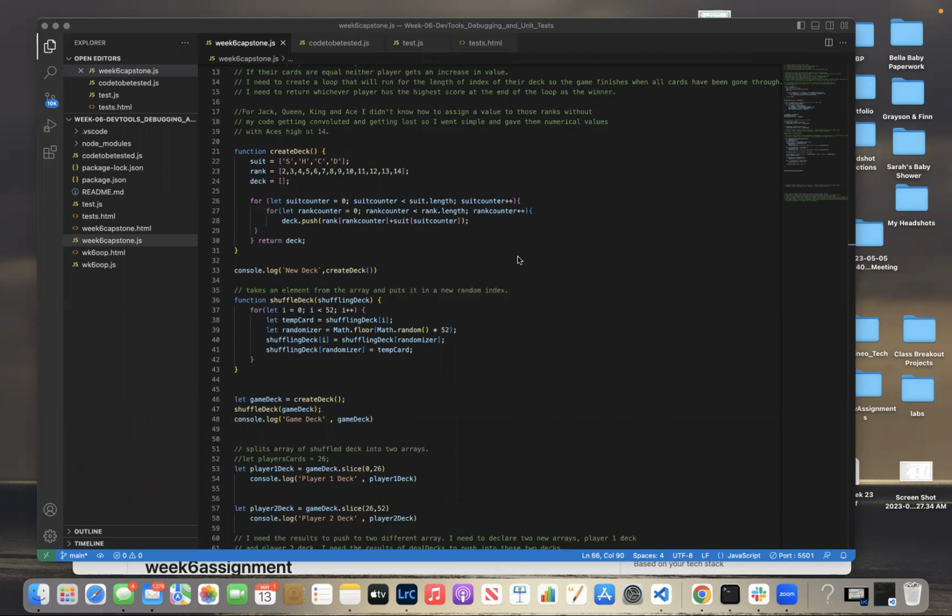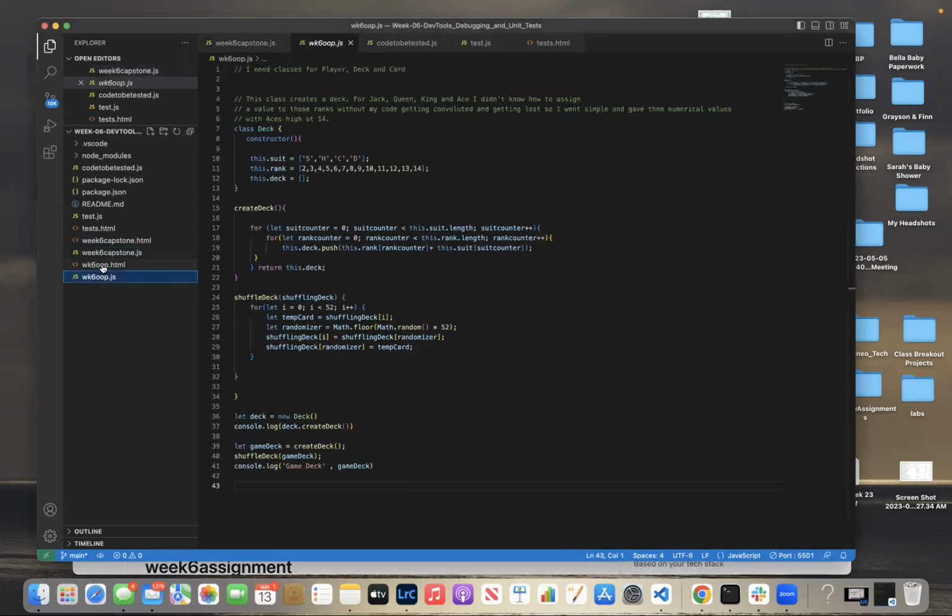It did concern me a little bit because when I tried to convert it into object-oriented programming, I was really struggling with it. So I left it as functions, but you'll see over here in my folders and files, I do have some object-oriented programming that I was trying to convert it to.